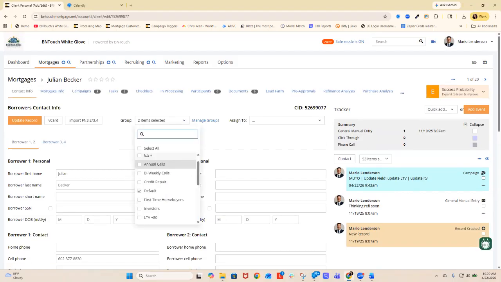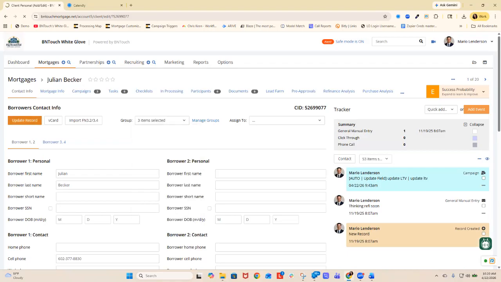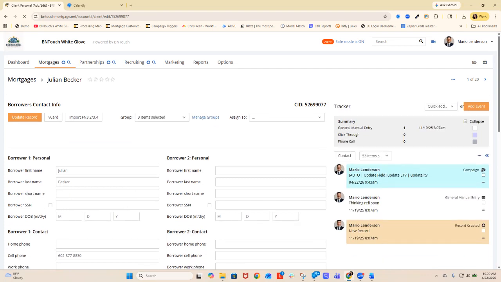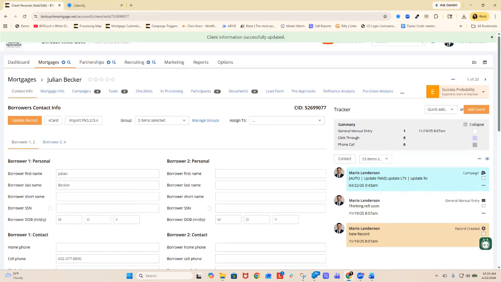So I would pull him into pre-approved, and then that campaign would start as soon as he's pre-approved. He'd hit that 120 day, it would update to stale approval, and it would start in the stale approval campaign. Okay. So there's both ways that you can do it, integrated and not integrated.